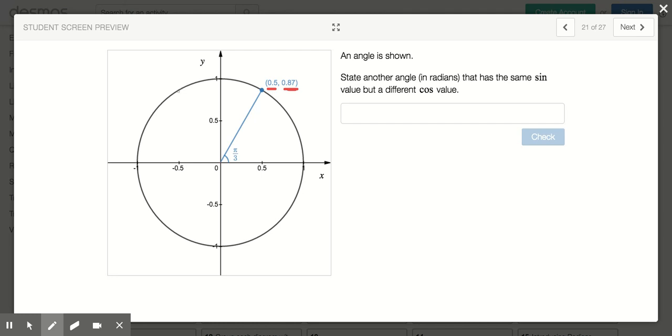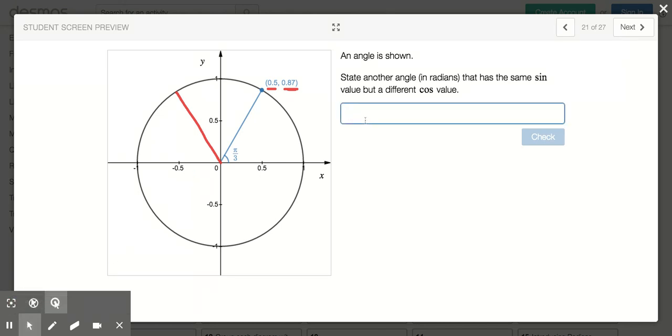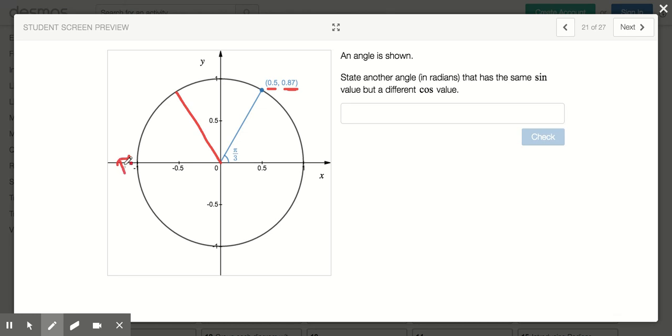Our x can be anything else. It's going to be different, and that's our cosine. So we want it to be something like this, okay? And the way that I want you guys to try this problem is to plug in different answers that you think could work, okay? We know that it's going to be a radian measure between pi over 2 and pi, okay, because it's in quadrant 2. So let's just plug in different things here, okay?